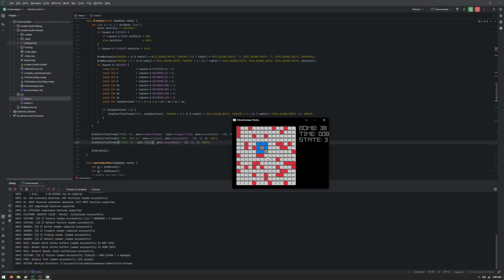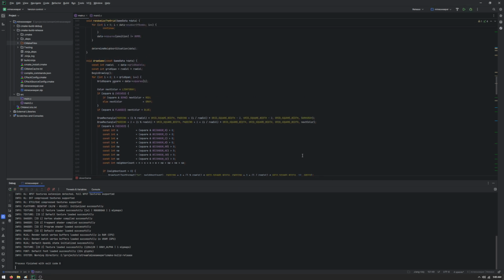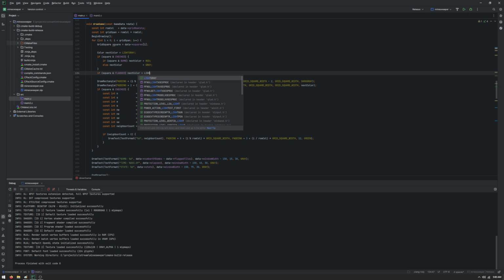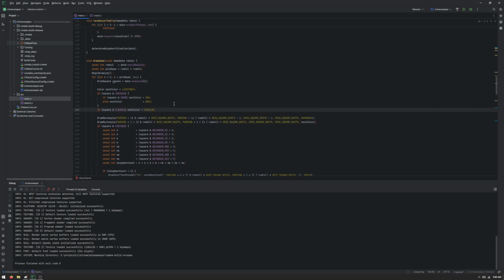Alright, so let's get rid of that blue color. I'm going to say light blue. Oh no, there's no light blue. Sky blue, sorry. My bad.